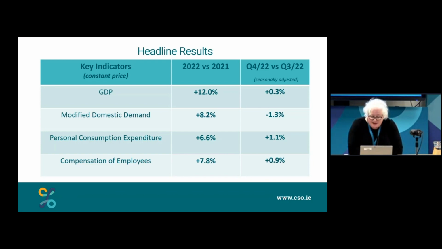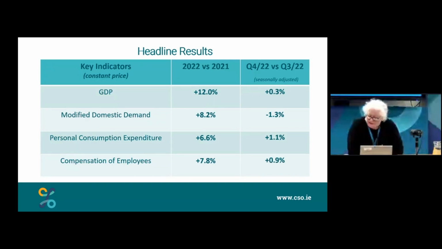And then the new information today: the constant price compensation of employees, or the wage bill, to use maybe a more accessible expression for it, up 7.8% in 2022. Just to go quickly through the quarter four results as a reminder, seasonally adjusted GDP increased 0.3% in quarter four on quarter 3 2022, and Brian has described the work on the flash estimates.